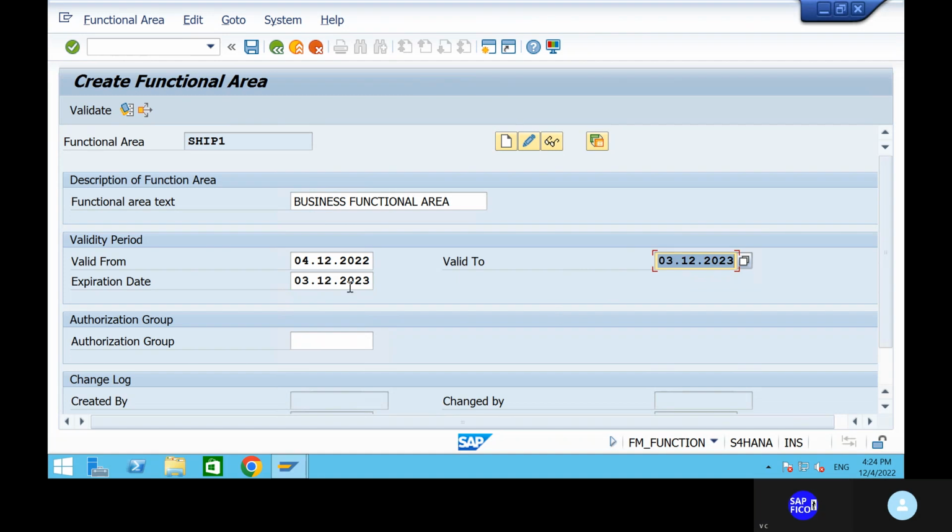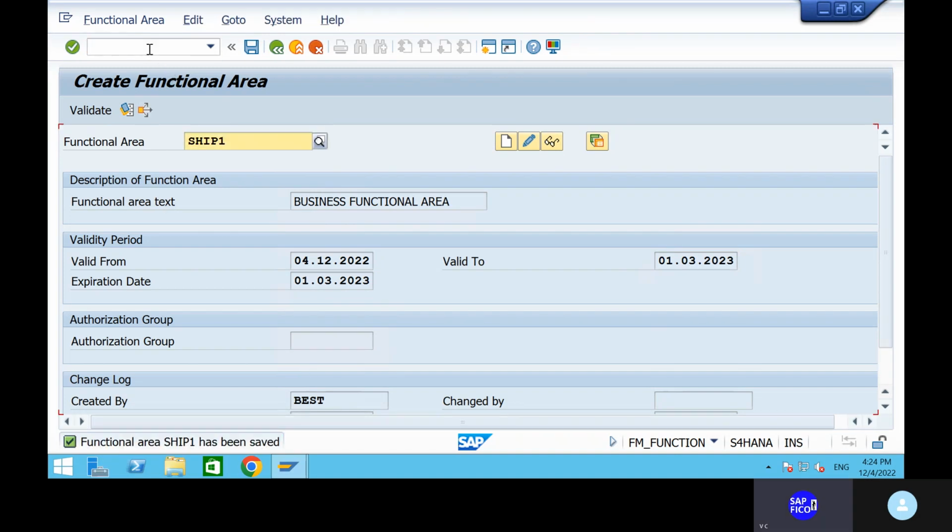No. You do one thing: 01.03.2023. 01.03.2023. Click on the enter, go to the save button and save it.